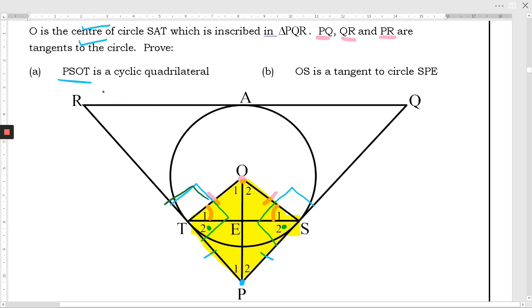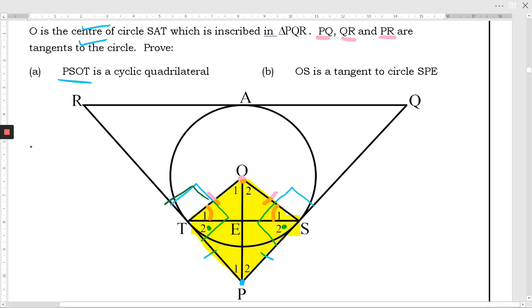Okay, so this one was really straightforward. And it's got to do with the fact that I'm given all this information from the tangents, but I need to lay that out. So it's all really obviously in front of my face now, but remember I got there from the information that was given. That stuff wasn't on the diagram to begin with.